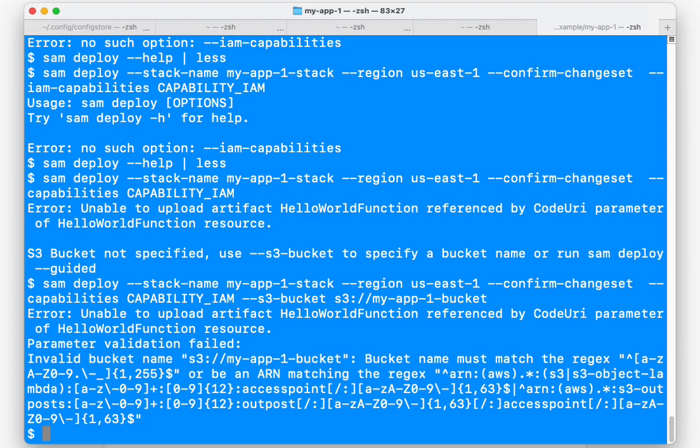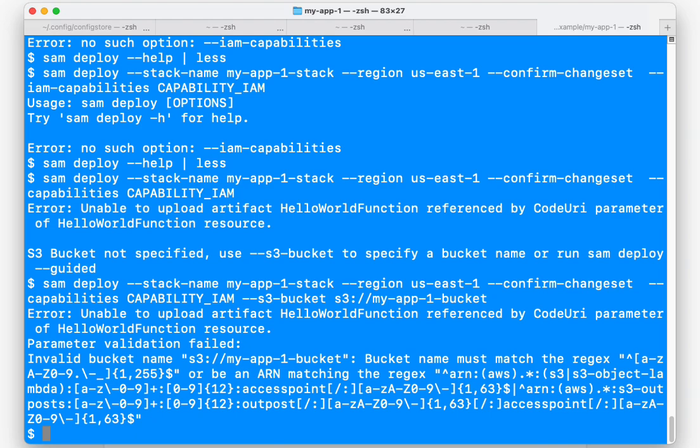Unable to upload artifact HelloWorld function referenced by code URI parameter of HelloWorld function resource. I have no idea what that means. If someone can tell me what that means, let me know. I have no idea what that error is saying. Okay, let's go on to the next statement.